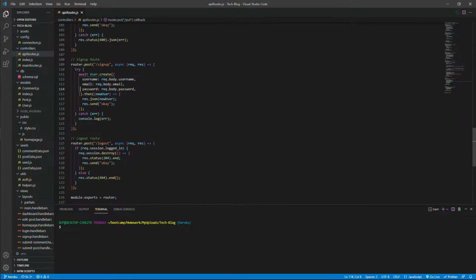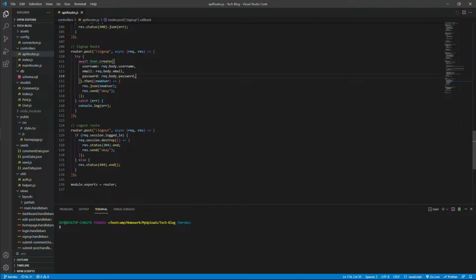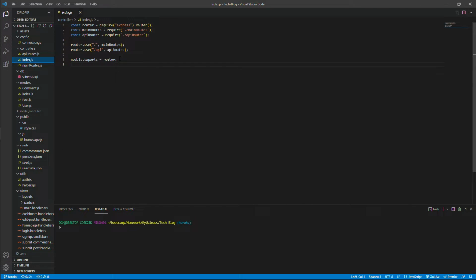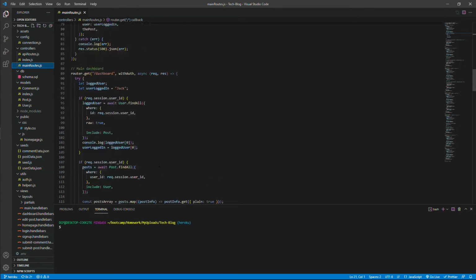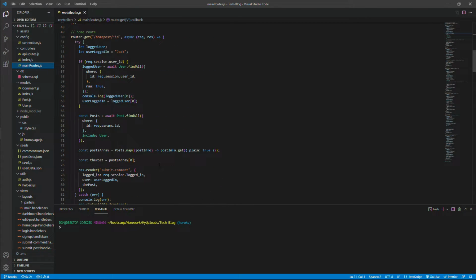The sign up, password, logout, just destroying the session. The session being where I'm holding all the login credentials. Here's the index where I'm running the routes through so that the app can use them. Making sure to specify the API, which is where the CRUD routes are being run, and the slash routes handling the different pages to be rendered.